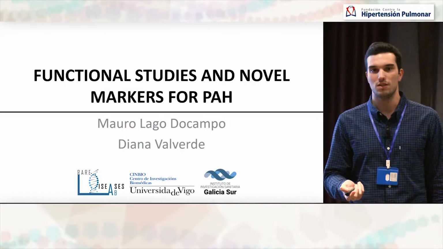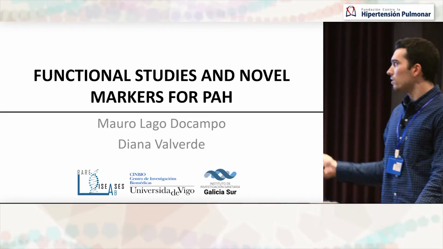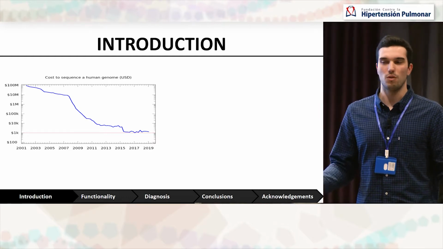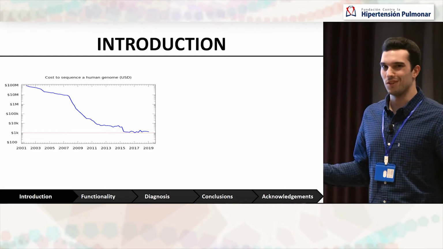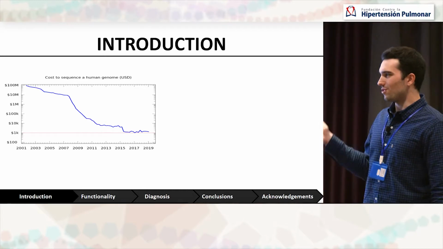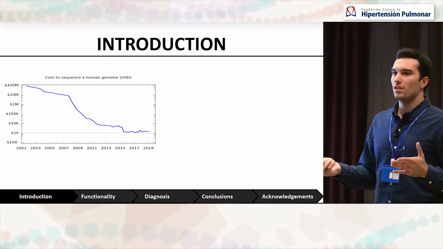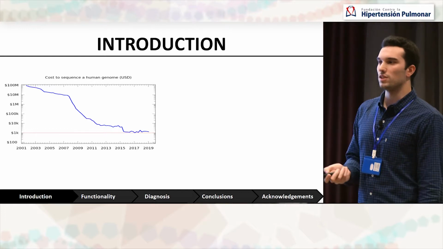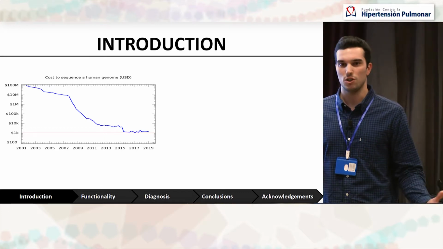Doing in the University of Vigo for some time. So all of us know that sequencing a genome is now something quite affordable. Almost all of us can do it. The thing is, its cost is cheap. Still, the amount of information that you get from sequencing a whole genome is kind of astonishing.